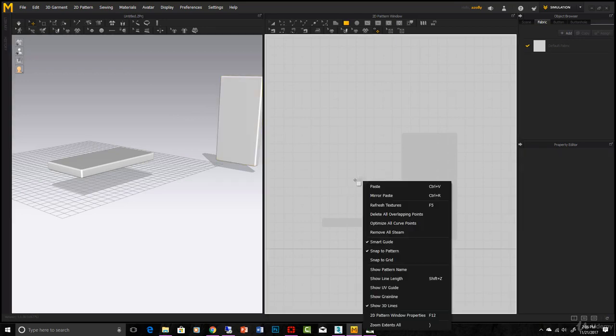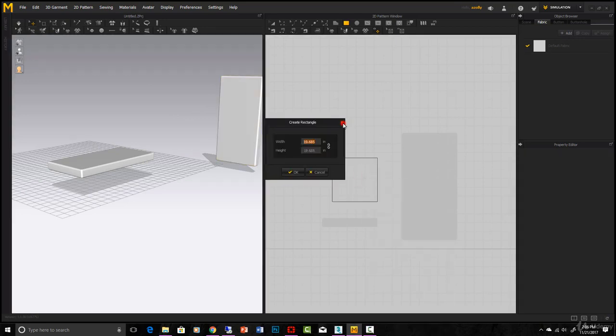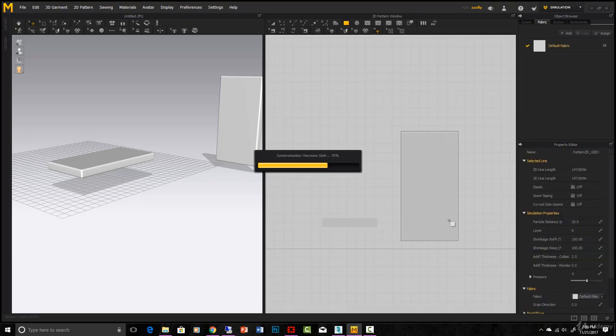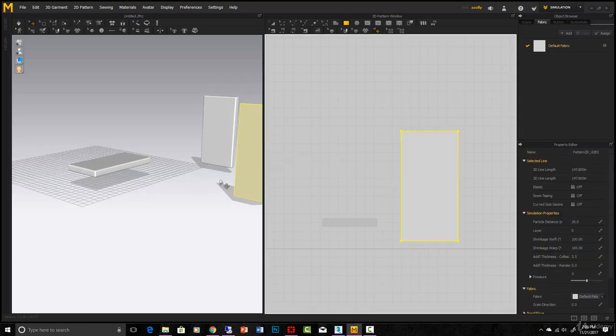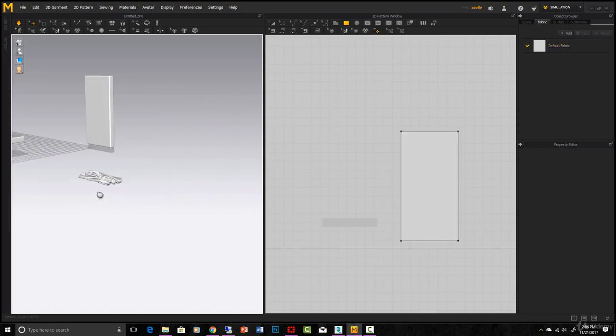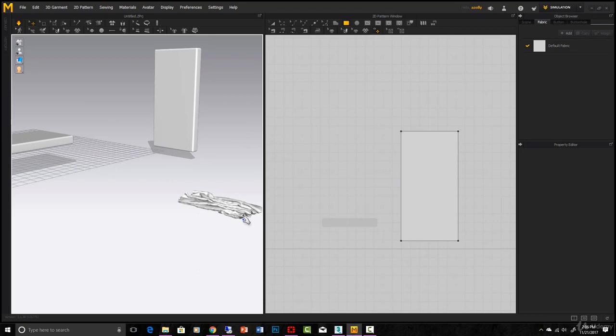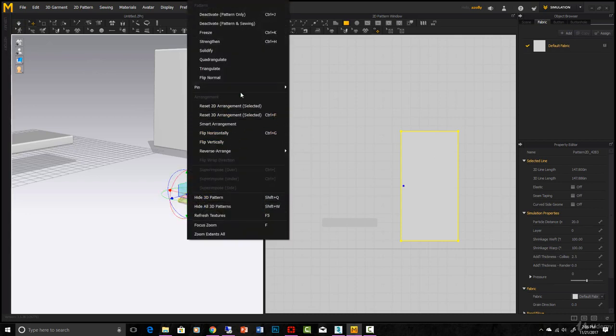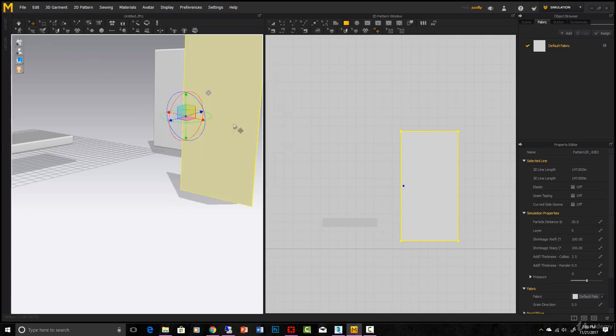Now, this is where the magic happens in Marvelous Designer. We go into our patterns over here. This is a basic square pattern, and we'll just draw the basic shape of our avatar, like that. You'll see that will actually turn into a piece of fabric. If I hit simulate, that'll drop to the ground, and it will have a really nice cloth simulation of that piece of fabric. We actually want to undo that. We can select this, right click on it, and reset 3D arrangement.